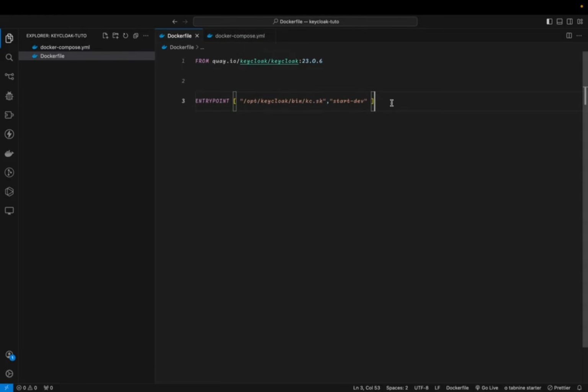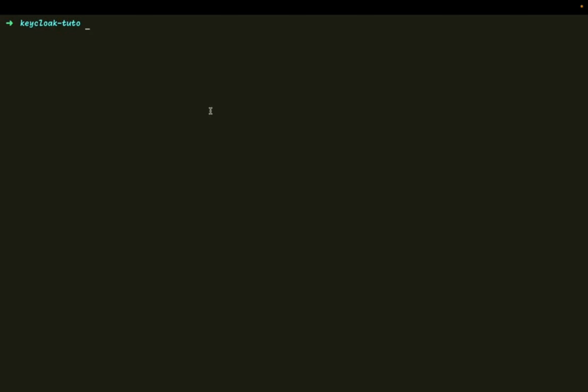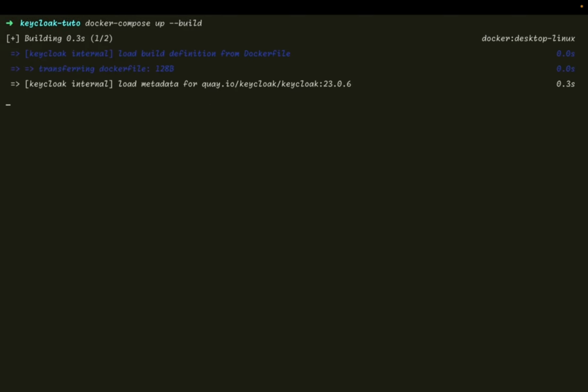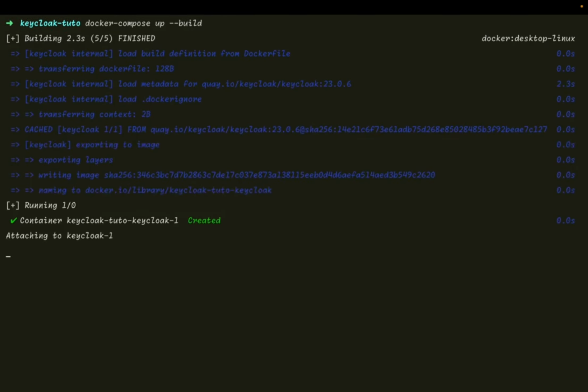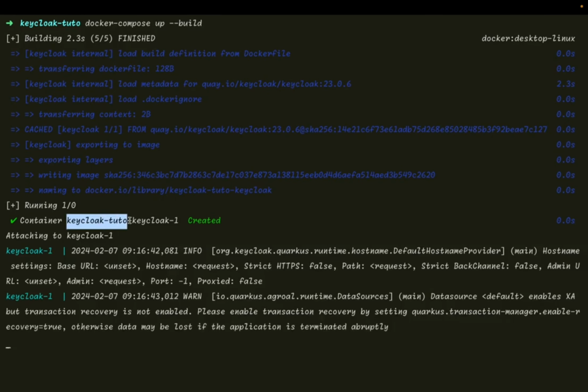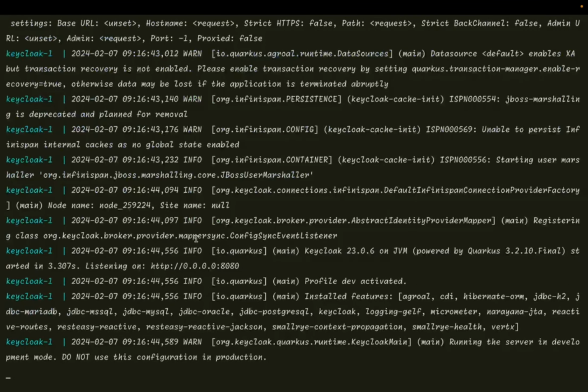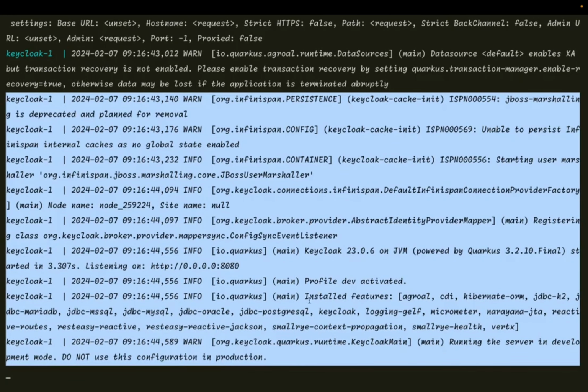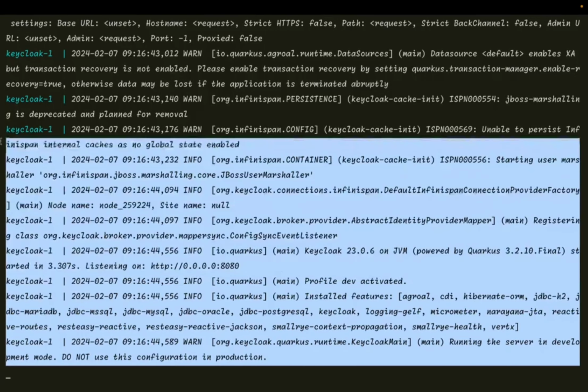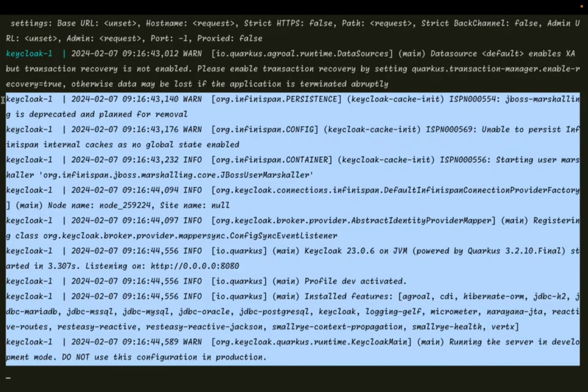So let's just see if we missed something. No, we are good. So now run Docker build, and our Keycloak container is created. I'm just doing the basic first time configuration. And one more key point: right now, whatever action I perform on this particular container won't persist, because right now we don't have any type of database connected to this Keycloak.